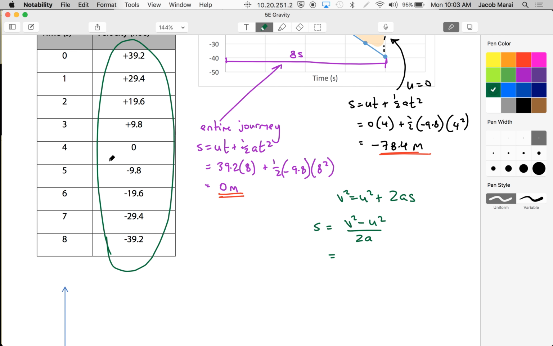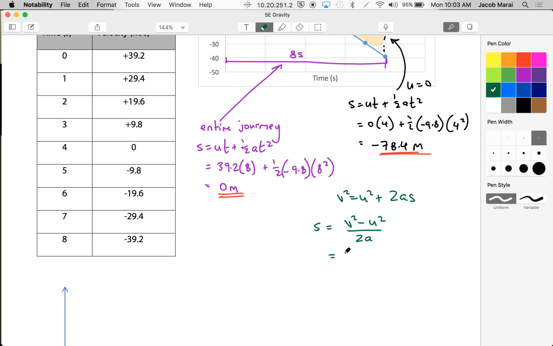You've noticed, hopefully, that I've chosen those numbers. They are actually multiples of 9.8. If we use multiples of 9.8, then we get a 0. If I started at 40, then after 4 seconds, it wouldn't be at 0, it would be at plus 8. It would still be travelling upwards. It's not yet at its turning point. So I kind of made them intentionally to be multiples of 9.8.